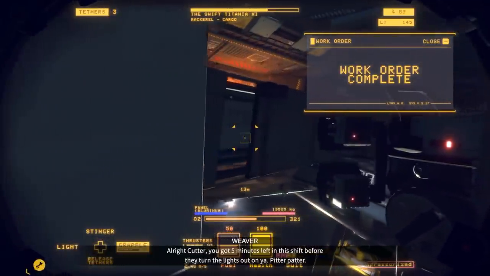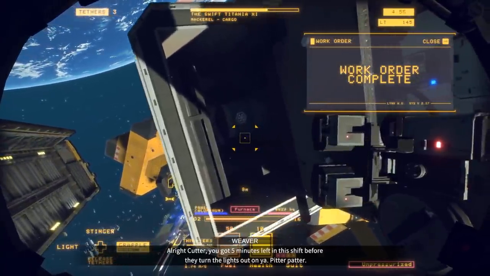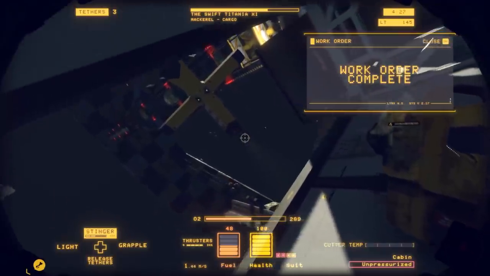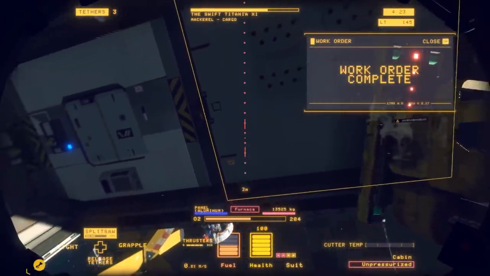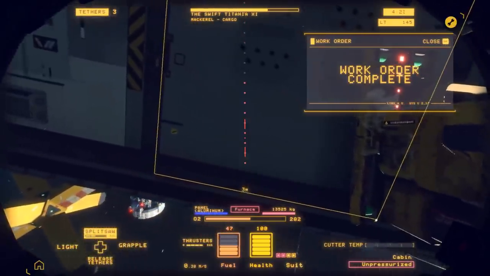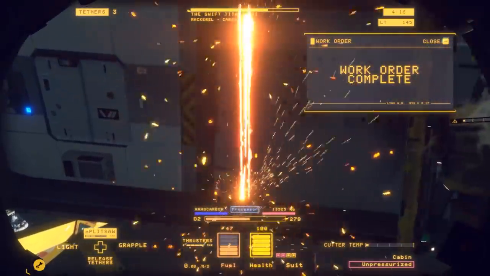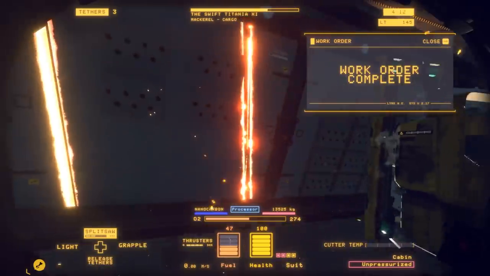All right, Cutter, you got 5 minutes left already? God, time flies when you're almost dying every friggin' second. All right, well, we'll worry about that coolant later. As long as we're not working on that side, I don't risk breaking it, probably, hopefully. So we're gonna do the same thing on the other side here. We gotta get inside, deal with all those structural points, and probably there's gonna be tanks in here as well that are dangerous, so we obviously want to be a little bit careful.